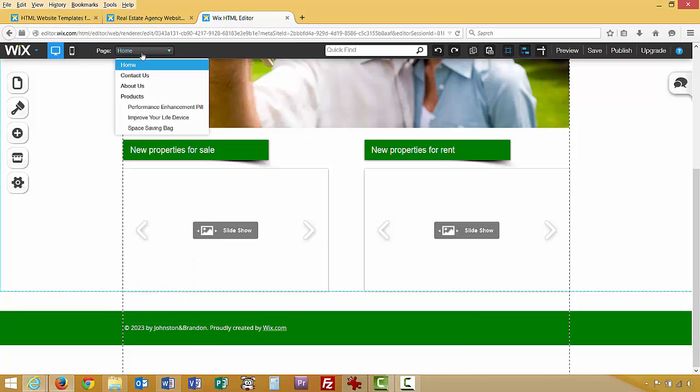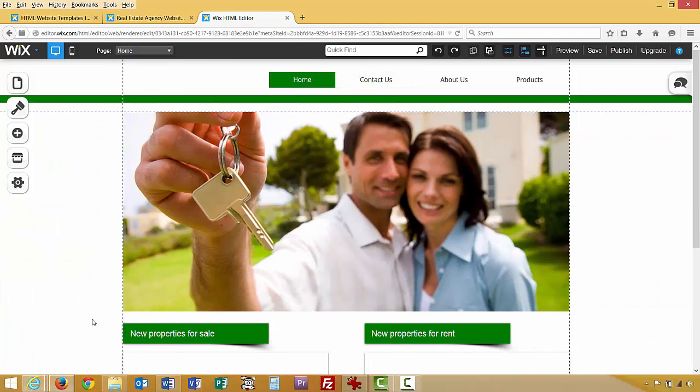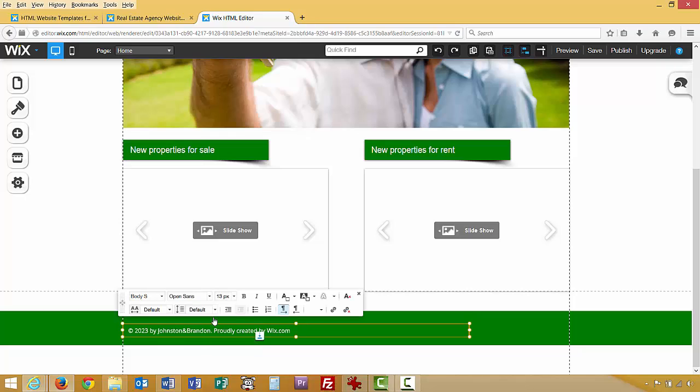Let me go to a different page, come back to it. If you see something weird while you're working, save your work a lot. This is a free site, so it's kind of hard to complain. There it is. Okay, so edit text, but save your work a lot. And then if you see something weird, then just shut the editor down and reopen it, and it opens back up with a fresh memory.